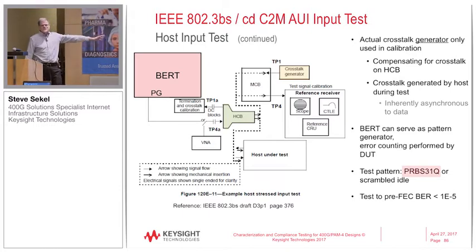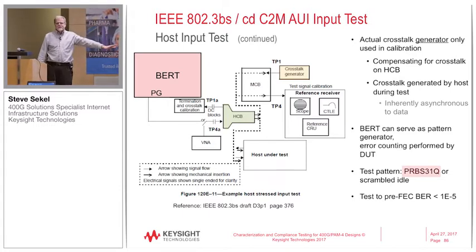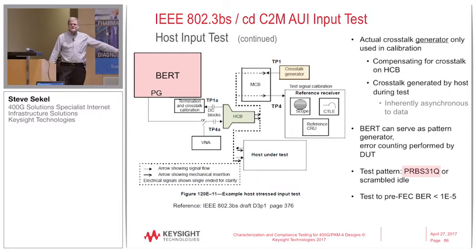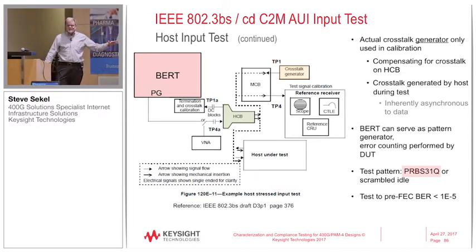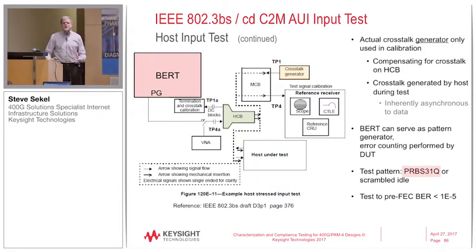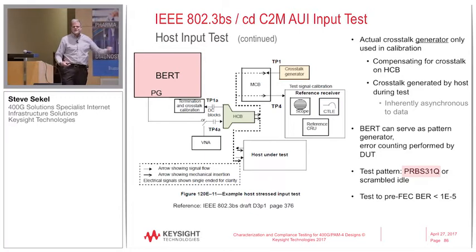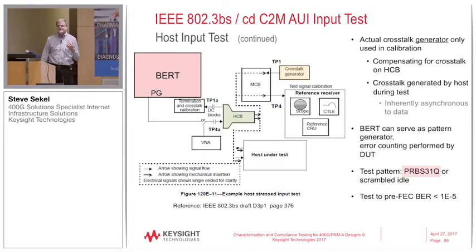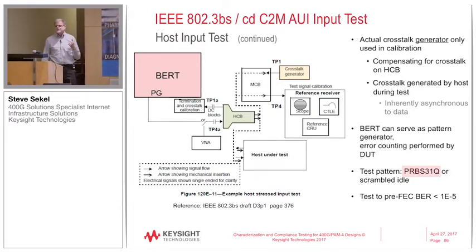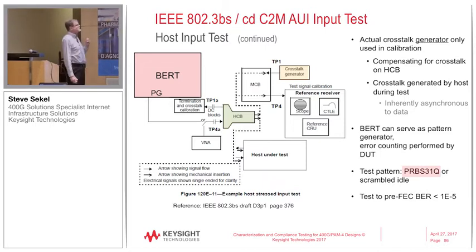And when we test modules, we assume that the module is a pass-through device. It has no FEC processing capability. You know, it retimes and resamples the data, but it is strictly pass-through. So it's not correcting any errors and then sending out corrected serial data. Okay, other questions on the host test?